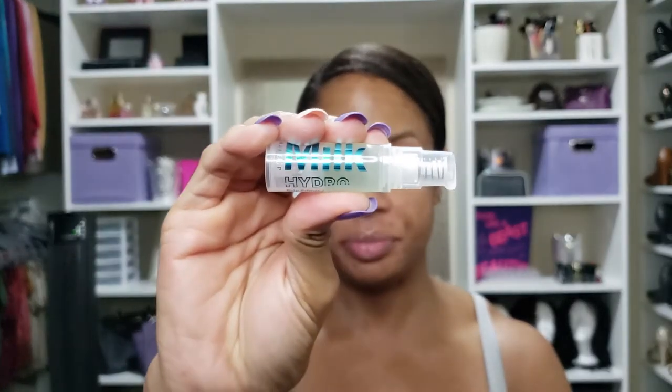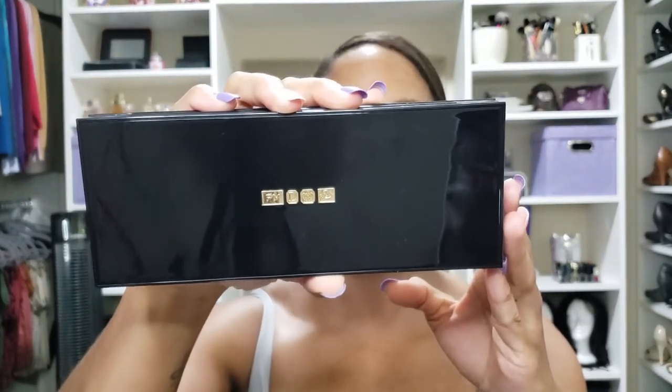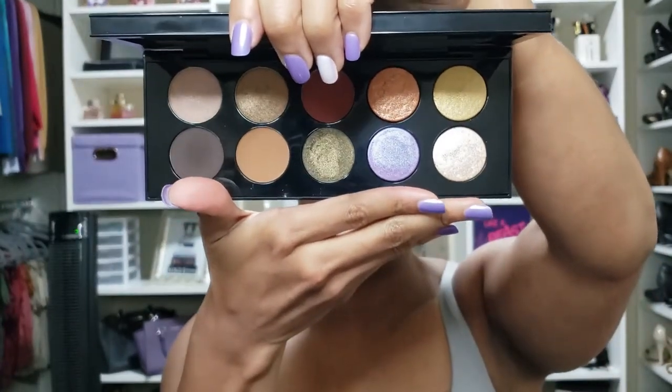Okay, so I'm gonna start off with my primer, and I am using the Milk Hydrogrip. The star of the show today, y'all probably knew this already, Pat McGrath. This is the Mothership 7. And this is Midnight Sun. I said these names so wrong in my last video, and I'm sorry.